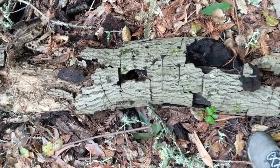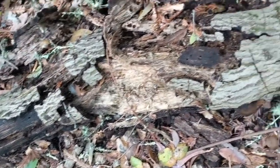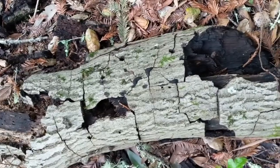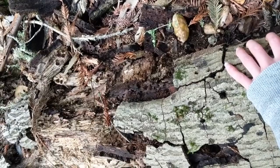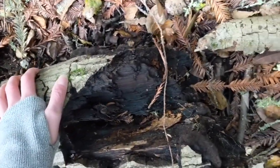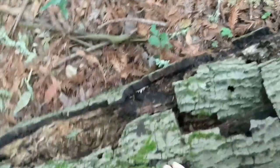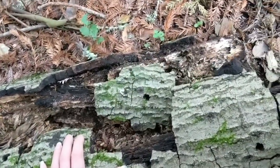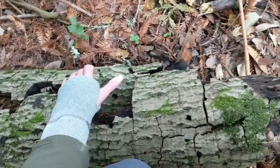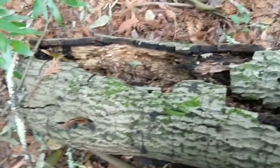This log isn't the best choice for flipping over. As you can see, it's very decomposed, so I can't really roll it well without completely breaking it apart. So if you found a log like this, I would suggest not rolling it and looking for a different one. Here's another log that looks okay at first, but as you start to try and roll it, it's too decomposed to roll effectively without completely destroying it. I would also recommend looking for another log.